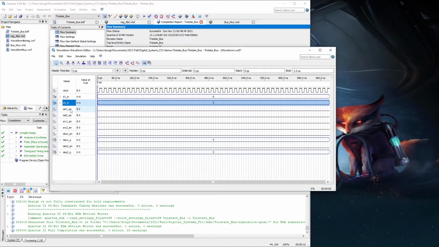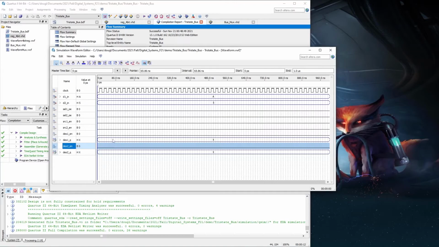So what I want to do is put my in from my D1, which is my source 1, and put it out on destination 2. To do that, I need to hide this, this, and this.